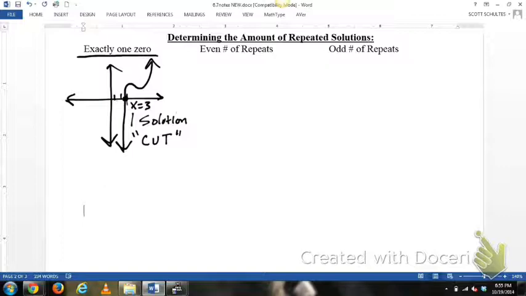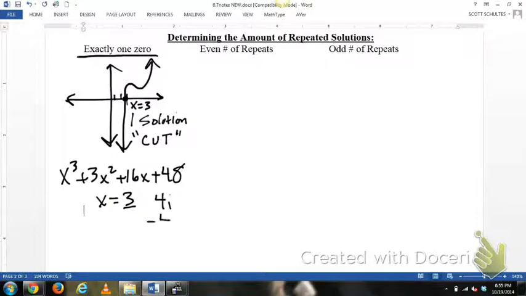It's just 3. And actually, I think if we were to have graphed x cubed plus 3x squared plus 16x plus 48, it probably does something like this. This is the problem we just solved on the previous page, where I hope my memory's serving me right, I think the one answer was 3, or it might have been -3. But either way, that was the one real solution. Then I think it was 4i and -4i.